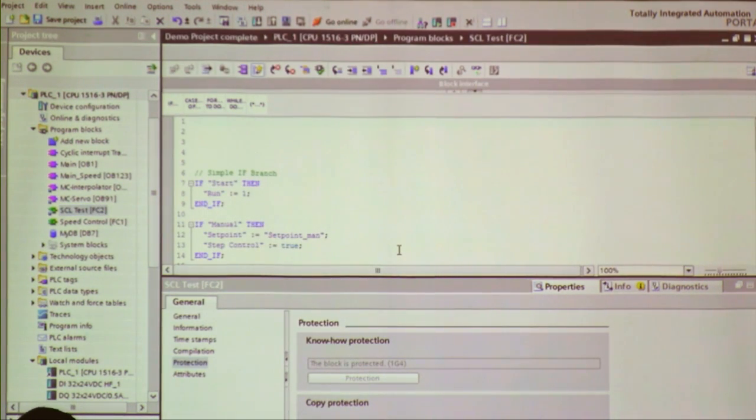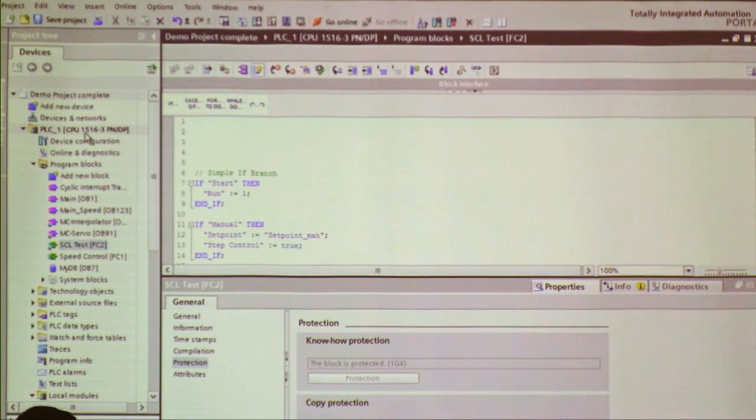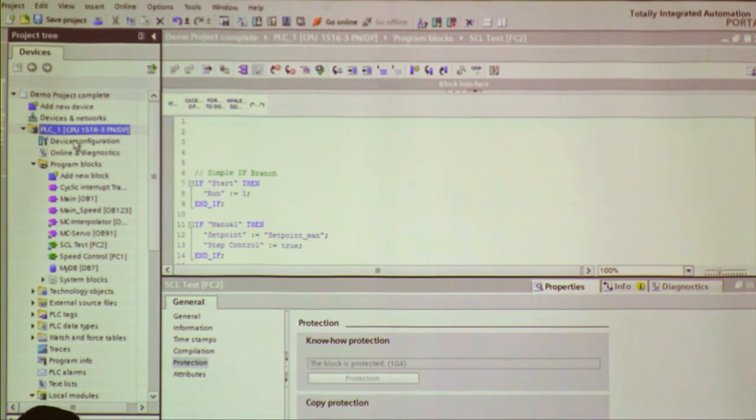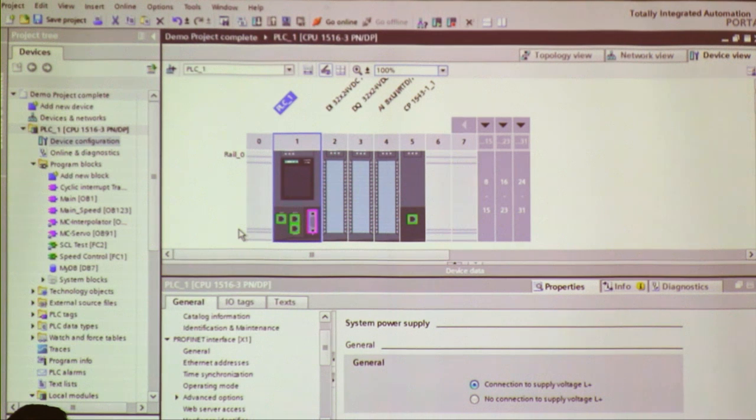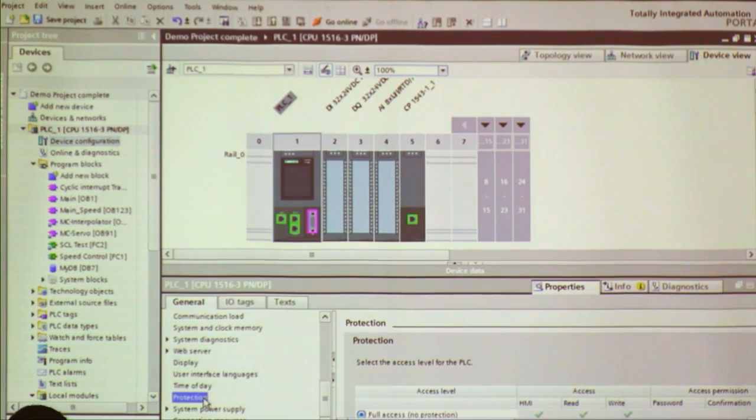But important, again, is the encryption that's under the hood when it's downloaded to the 1500. Nobody's uploading that block and able to crack it open to see what's in there. Okay? And the last thing I'll talk about in regards to protection is, of course, the enhanced features we've added to the 1500 PLC in regards to access protection and manipulation. So where this is shown is in the 1500. We have protection here.